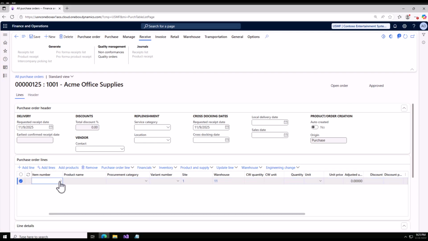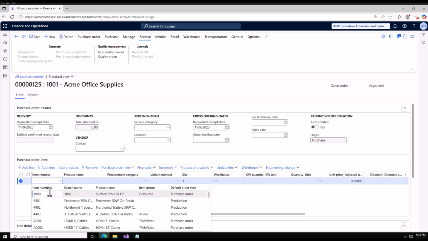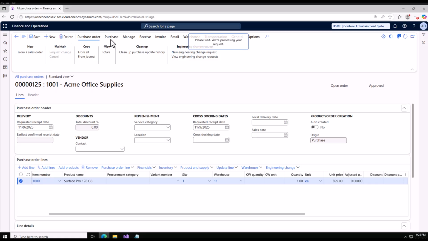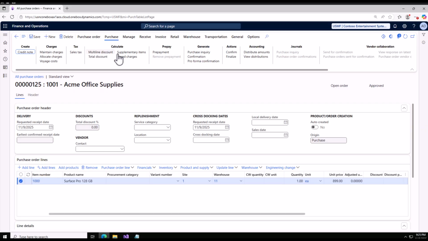Let me define a random product here. I will pick this Surface Pro 128 CP. Alright, so let me confirm this purchase order. So I will save it. Okay, and I'm going to confirm this purchase order.